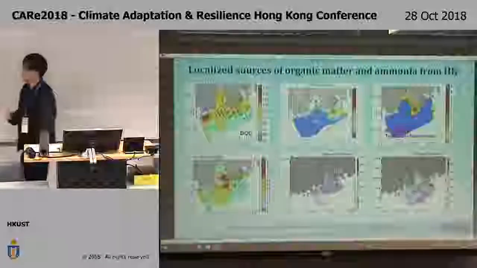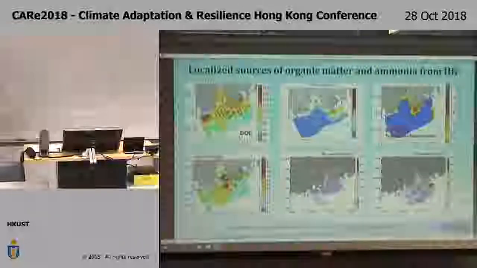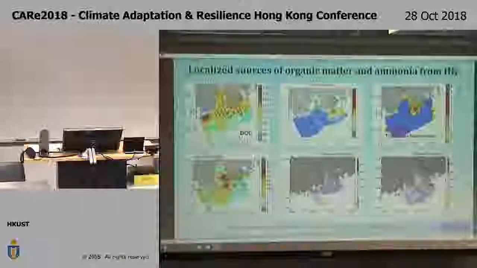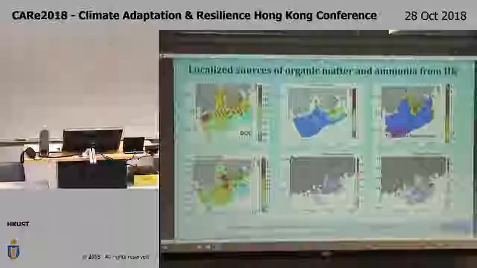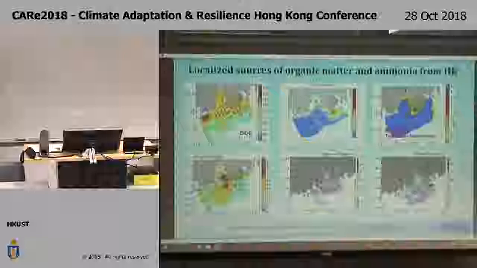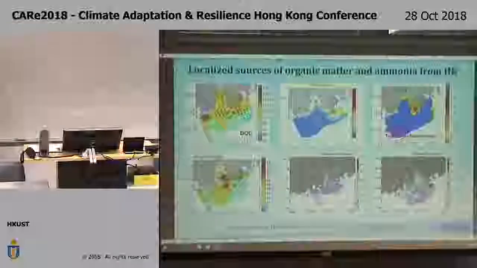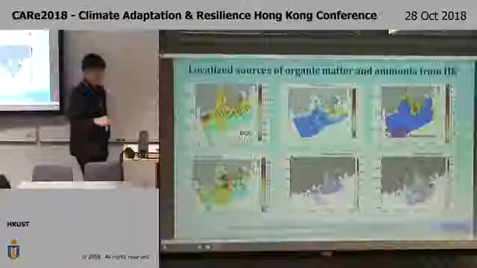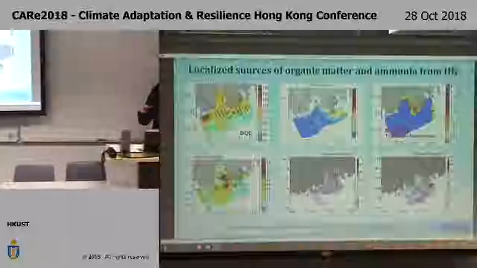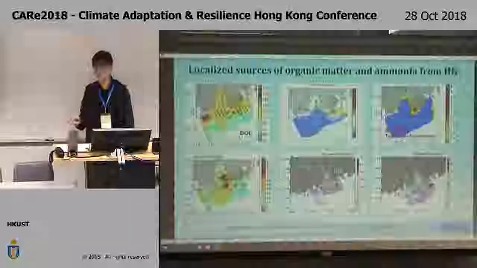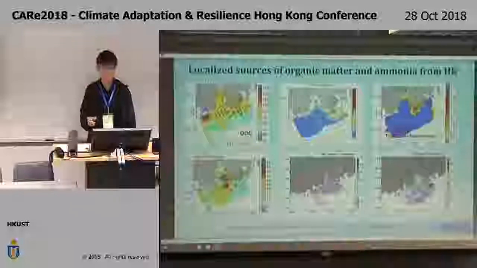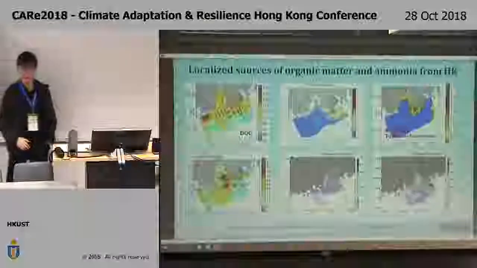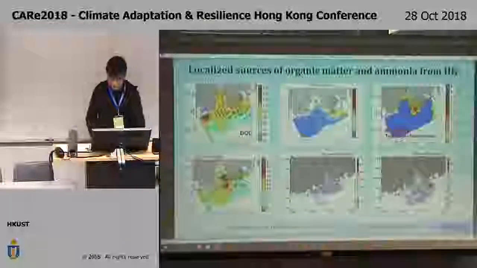Also, because we are living in Hong Kong, based on the Hong Kong project, the Ocean Hong Kong project, we see this very localized discharge. It's very much related to sewage discharge. You see both from ammonia, it's very high ammonia, okay? And this is the sewage amino acid. That's the indicator of the sewage discharge in the system. So the hypoxia and ocean acidification in this region is both related to the nutrient discharge and the organic pollutants from the Pearl River discharge, as well as the Hong Kong very localized input source, okay? So this is something important.